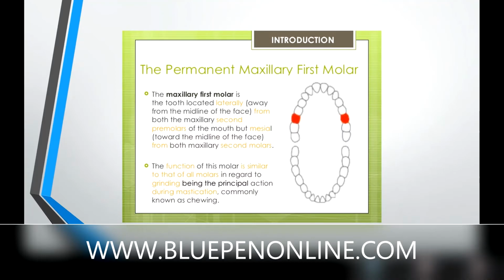The maxillary first molar is the tooth located laterally away from the midline of the face from both the maxillary second premolars of the mouth, but mesial to the maxillary second molar. So, distal to the premolar, mesial to the second molar. The function of this molar is similar to that of all the molars in regard to grinding being the principal action during mastication, commonly known as chewing.